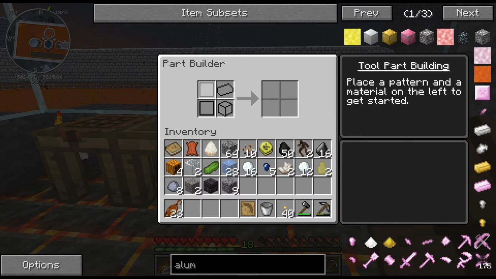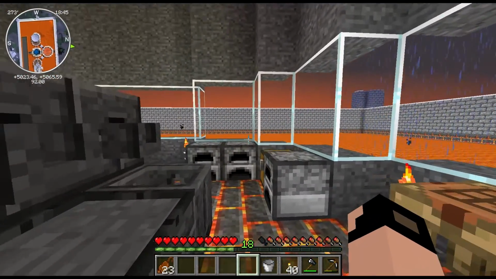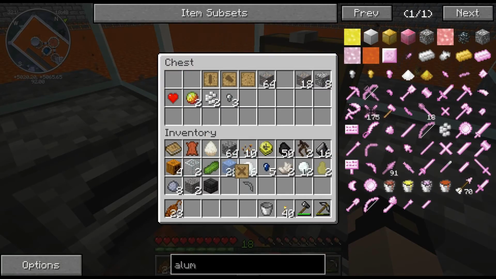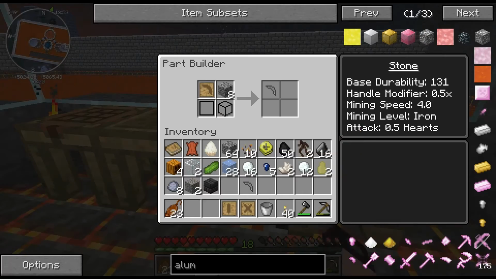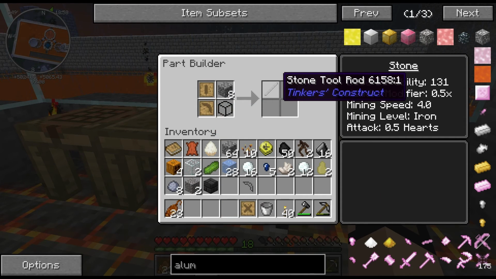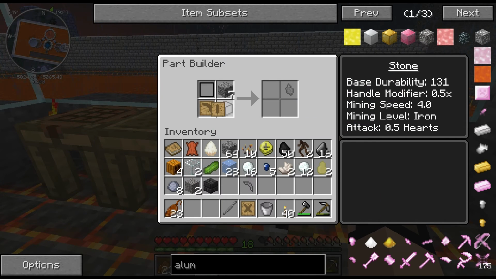We need to make a mold. So we need the actual thing. So we need a pickaxe head. And I also want the binding as well. And I guess tool rod at the same time. Our axe can stay at this level because I'm not really looking to improve it that much. So yeah, that's a thing.